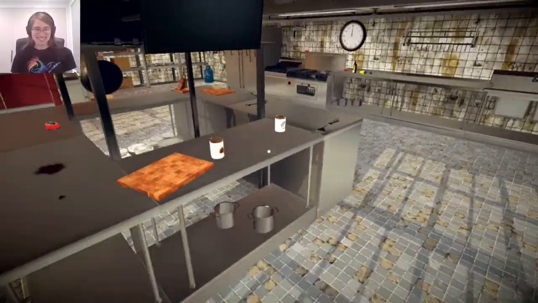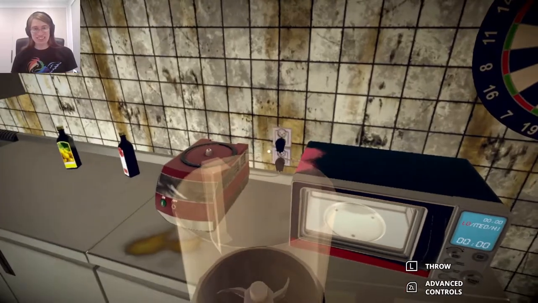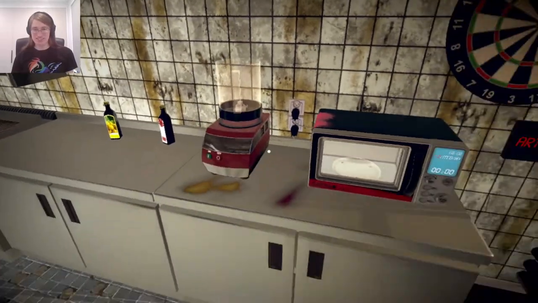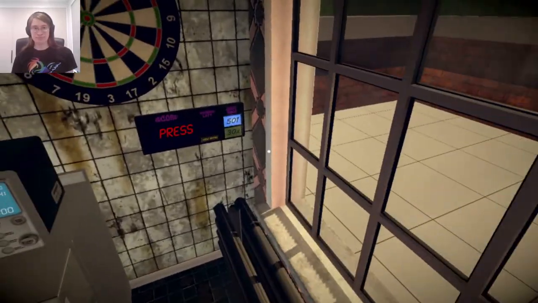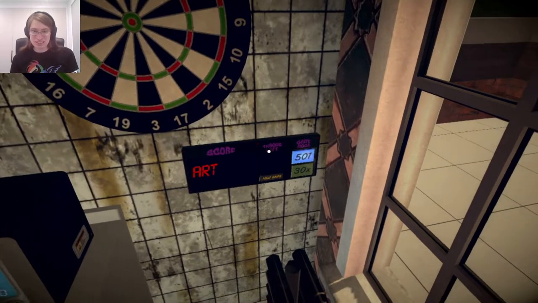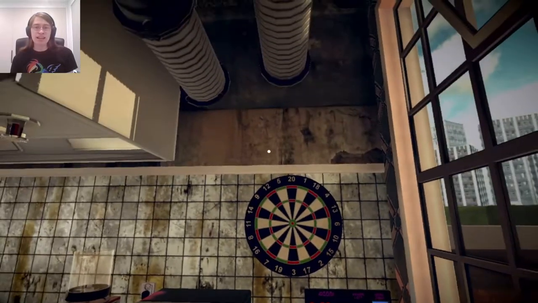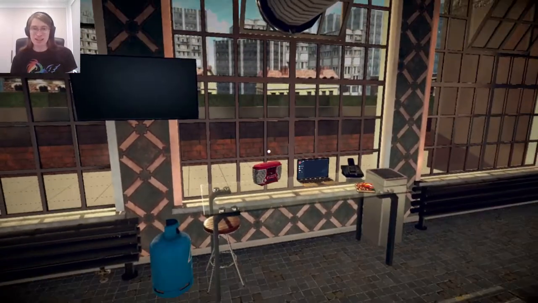Oh no! Okay, we can use that again for something else now that it's empty. Don't need to clean it or anything, it'll be fine. Press to start. What is this? Oh, it's like a darts game, I guess. There's a dartboard there.